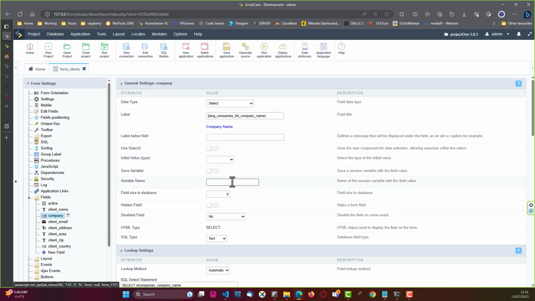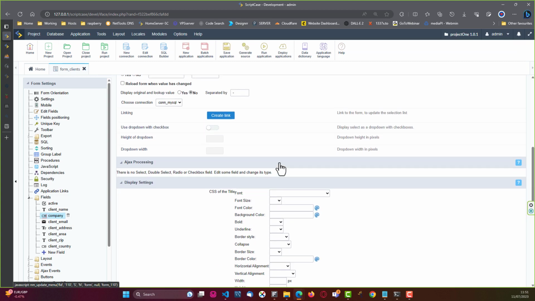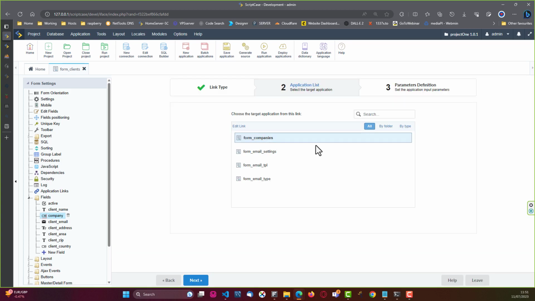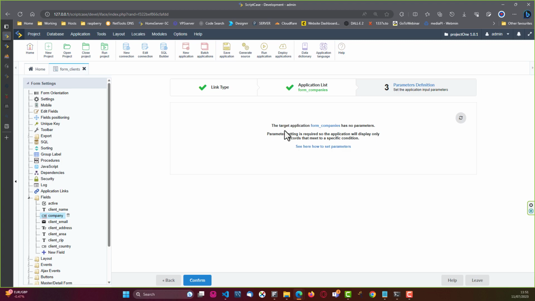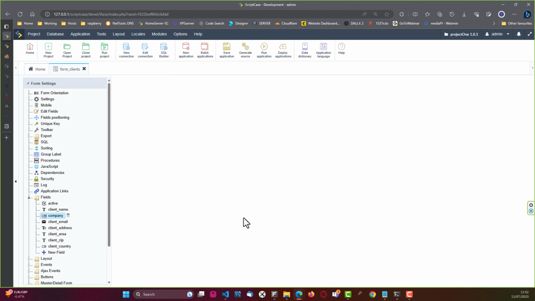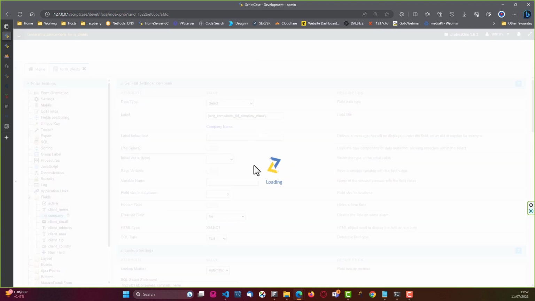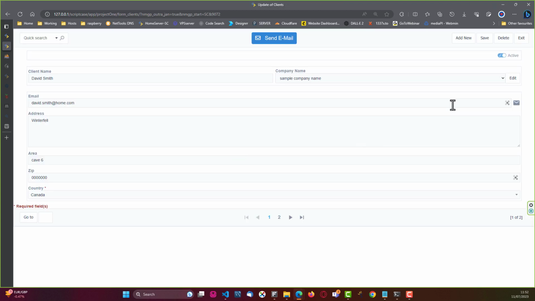So company. And then at the bottom here, we have linking, and we can create a link to our form companies. So I'll click next. There's nothing to pass along, so there are no values or parameters to pass along, and we can just confirm that. Okay, so if I now go ahead and run the form, we can see now we have here an edit button.